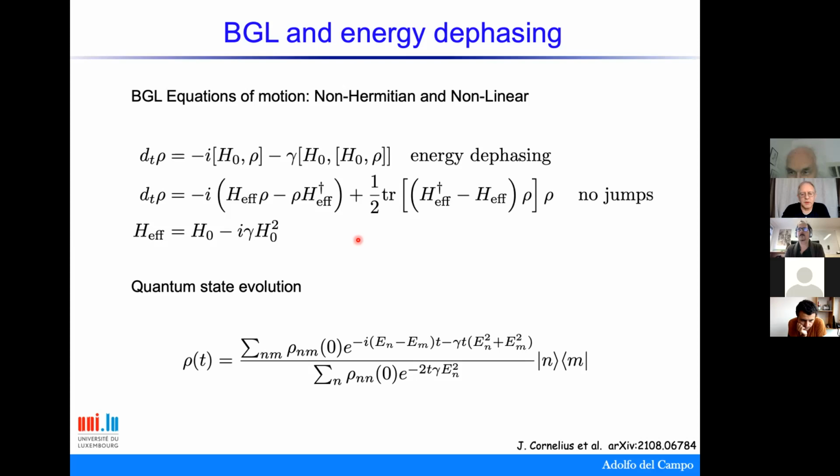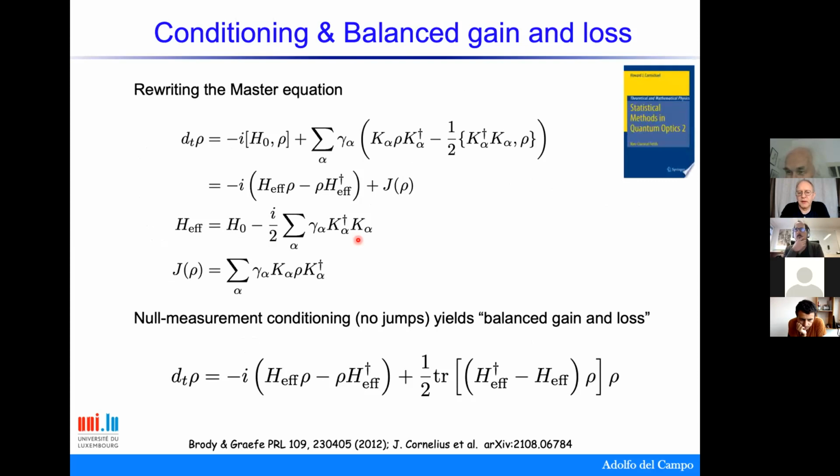Yeah, isn't it like the gain and loss? It's appearing pragmatically under the name of gain and loss. Maybe. Well, no. I mean, you look at the non-Hermitian Hamiltonian. You take the trace of the derivative of the density matrix. You will see it's not preserved. There is a rate of change at which you are losing the norm, either with gains or losses. And then you don't have this term.